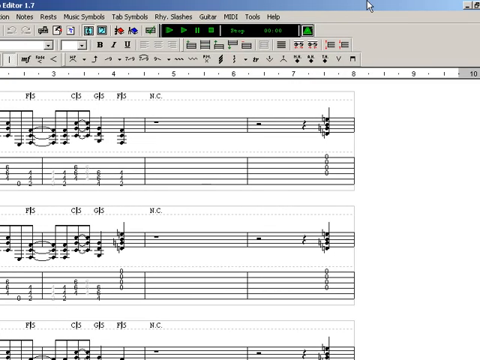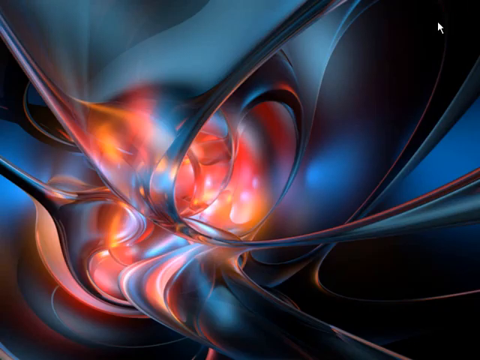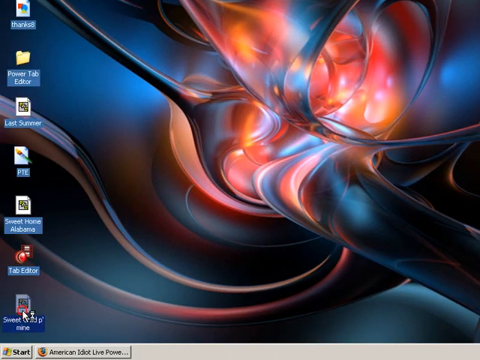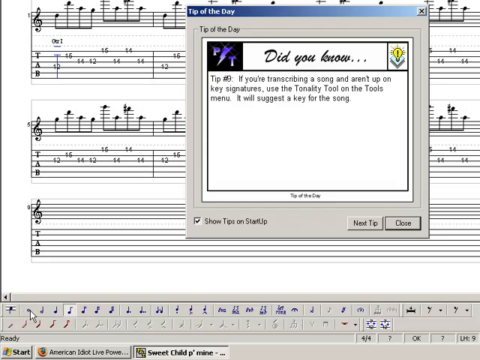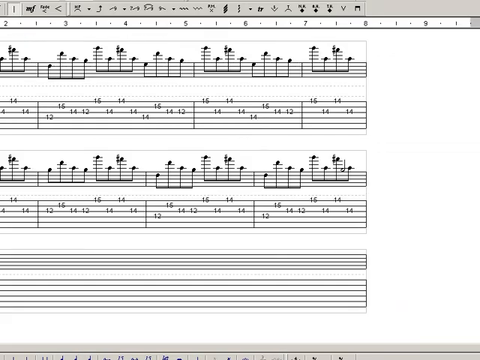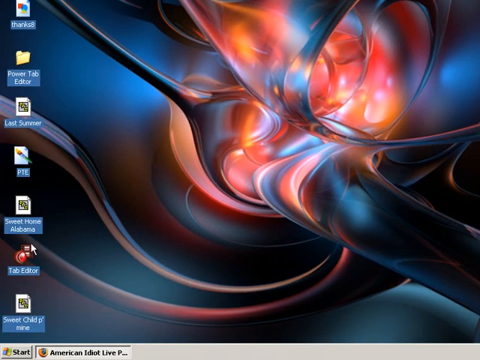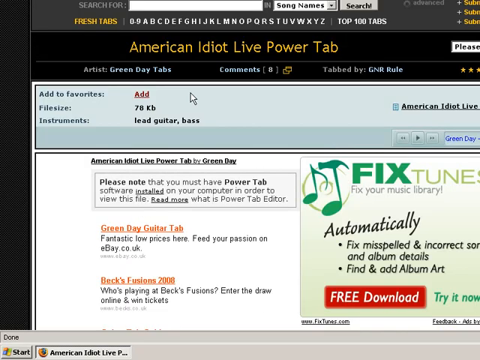Yeah, I have to be honest, I've heard better than that. Hold on, let's have a look for you. This one is a really, really good tab. This is one that I downloaded earlier. I was originally going to show you this one anyway. Oh no, this is one I made, which isn't as good. Hold on, just give me a moment and I'll have to go find it again for you.